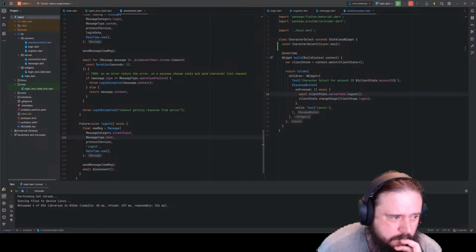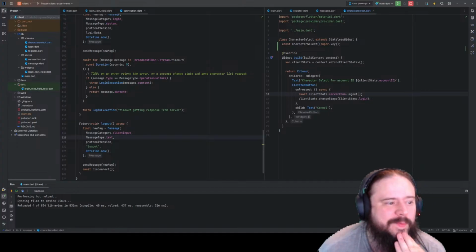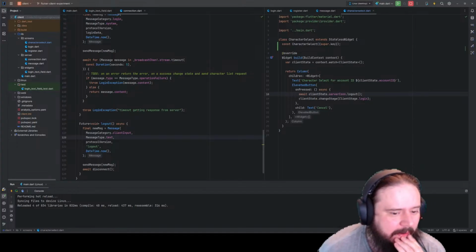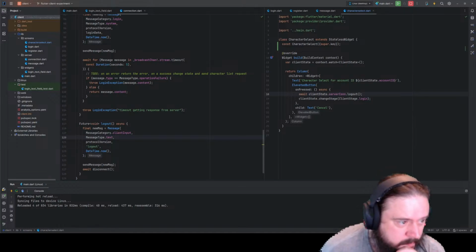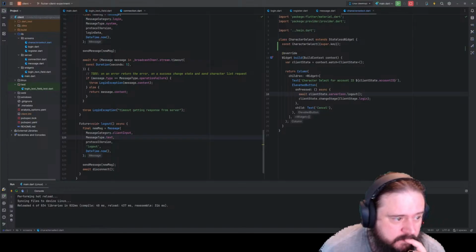I didn't think about that. Probably because I'm not a front end guy. Let's see here. Actions raise button on press.